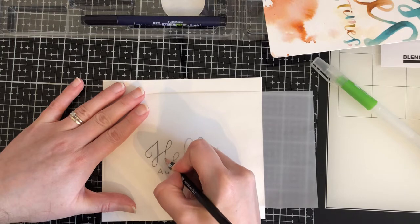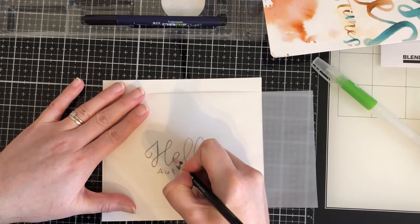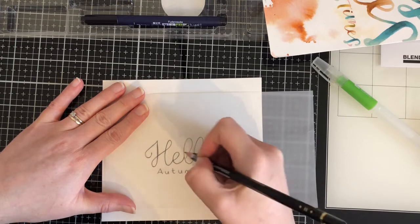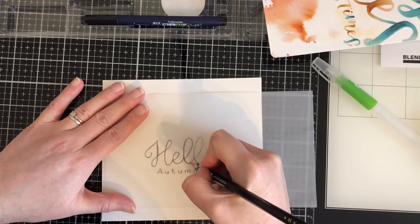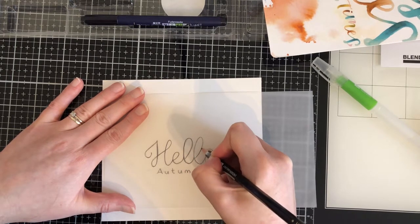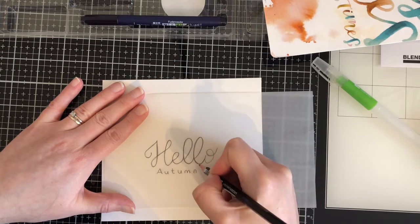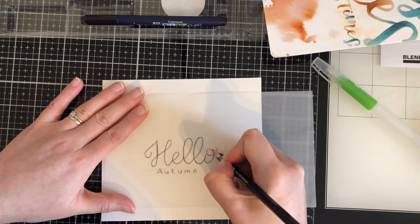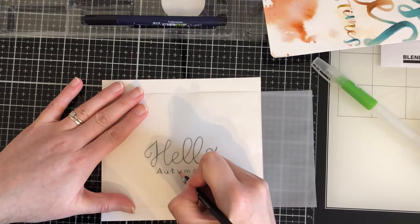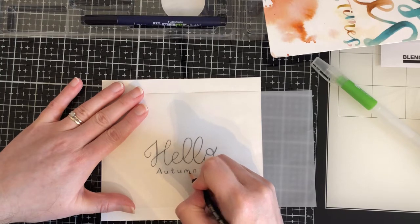So I've never done this before, it's completely new to me, as in doing it like this and using paper to transfer the image. I'm not an advanced hand letterer, I basically just do lots and lots of practice in fits and starts really. I should do more, but I've recently started incorporating it into my card making and I really like it. I'm interested to see how this is going to turn out, my friends.